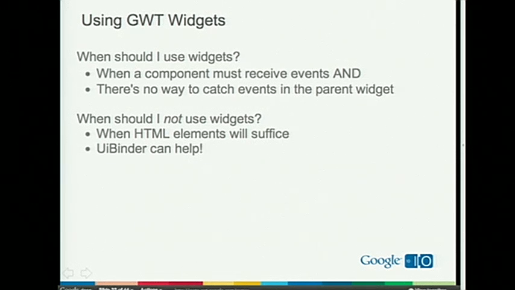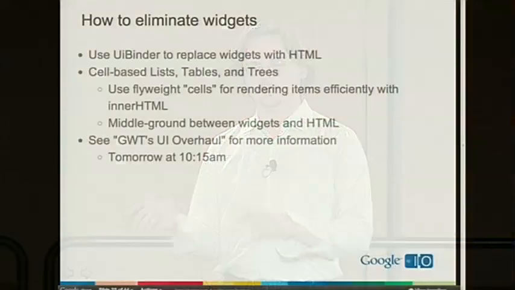And in some cases, even those don't need to exist. So if you can aggregate event handling at a higher level, at an outer widget that contains some simpler constructs inside, we use this in things like the tree and some of the table widgets, then you can optimize the creation of these things a lot further. And there's an easy way now to create HTML elements where you may have used widgets before in UiBinder. And I'll cover that very briefly and go into more detail later.